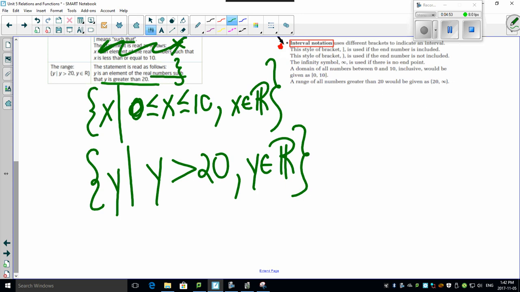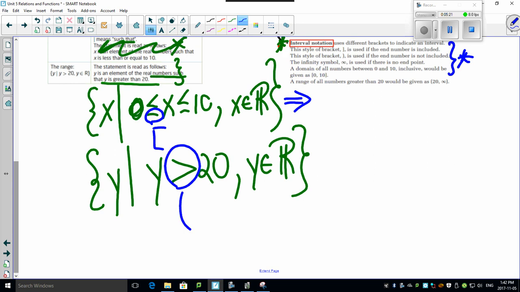Now, that's a description of how to do all the notation so far except for interval notation. That's the one I want to look at, especially taking this and putting in intervals. What does this mean? There's a whole explanation that you can read here. You'd probably have to magnify it, but let me show you how it works. Real simple. When you have an equal sign, it's a square bracket. When it's not an equal sign, it's a curved bracket.